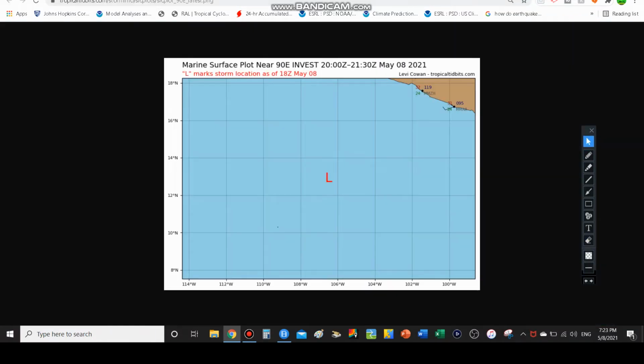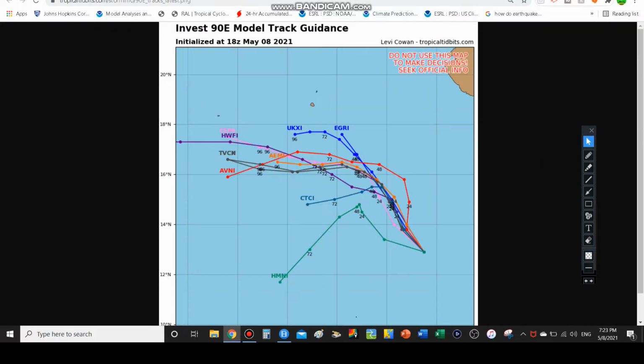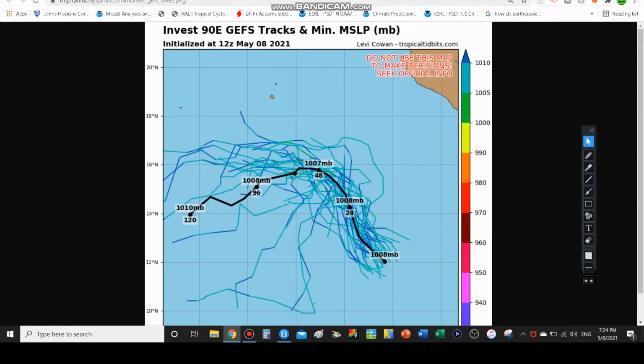If we look at the current low positioning, the coordinates are about 106.5 degrees west and about 13 degrees north. Those are your longitude and latitude coordinates. As you can see by the latest model tracking guidance, over the next 24 hours it's going to be moving in a northwest direction. Some of the Pacific Islands here could be affected long term, but that's after 72 to 96 hours, and I think the storm will be a lot weaker by then anyway. Like I said, it's going to be at its strongest around this zone right here. I'm going to be talking to you in this video about why I believe that.